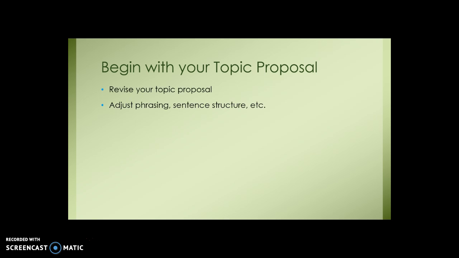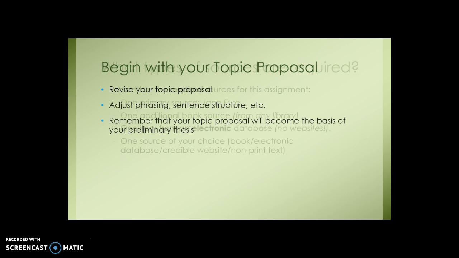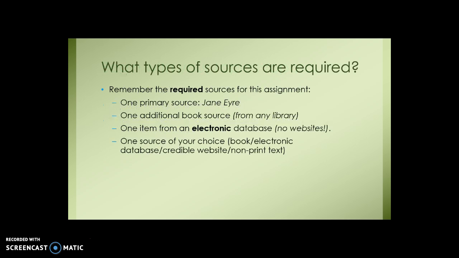You can adjust your phrasing or your sentence structure, and I will say that I saw lots of sentences that would need to be refined before they would be really final product ready. And remember that the topic proposal will eventually become the basis of your preliminary thesis statement. So you really want that to be a strong statement. You're required to have 4 sources. And so let's go through the 4 sources that you have to have.